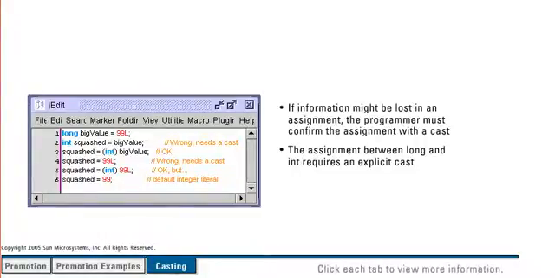Then, again, on line 4, we're trying to convert a 99 as a long literal into the integer, and that's illegal. We need a cast. So on line 5, we are doing a cast, which is okay, but again, this is kind of weird because all you'd have to do is take the L off the 99 to make it an int. And then on the final line, you see that we're setting squashed equal to 99 as a literal int.